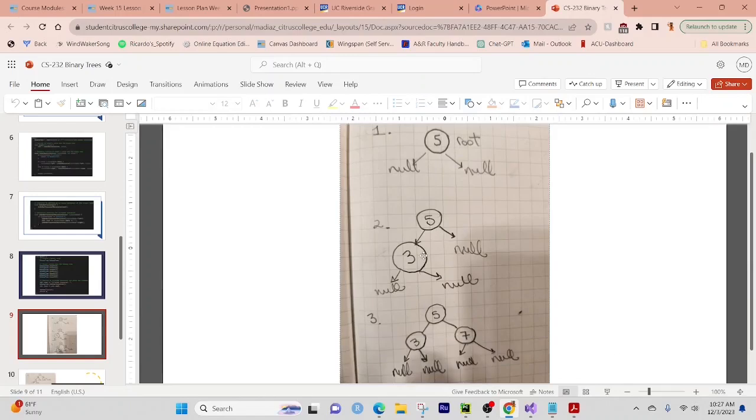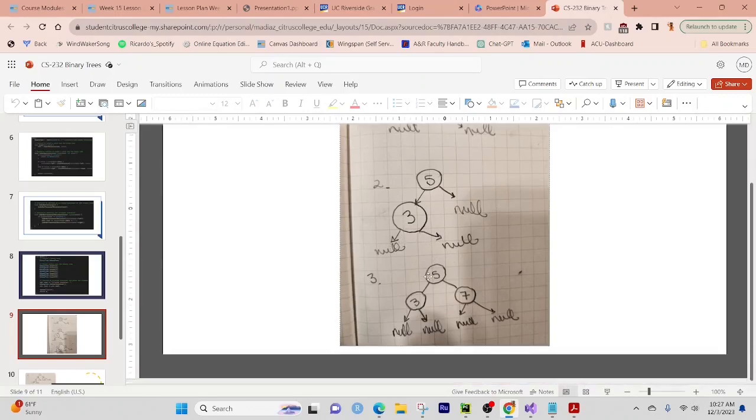When we insert the 3, 3 is less than 5, so we create, and then this would be empty, it's pointing to null, so recursively we're going to insert the 3, and then that node has 2 pointers that point to null for its left and its right edge. And then when we insert the 7, it is greater than the 5. So we recursively insert the 7 into the right pointer. And then the member initializer list initializes both the left and the right pointers at null.